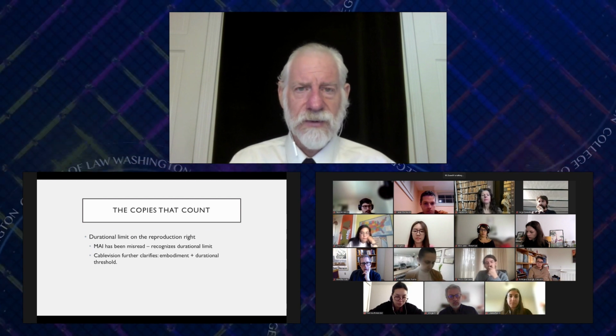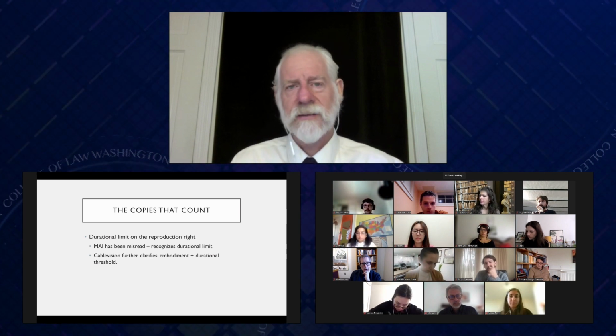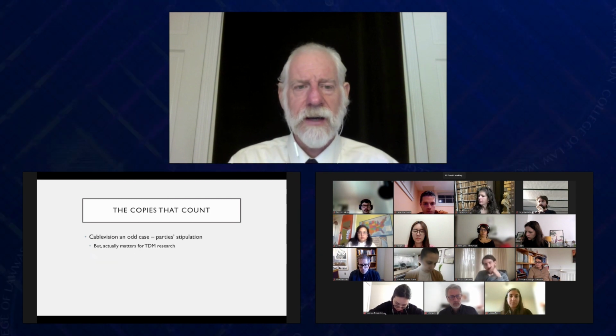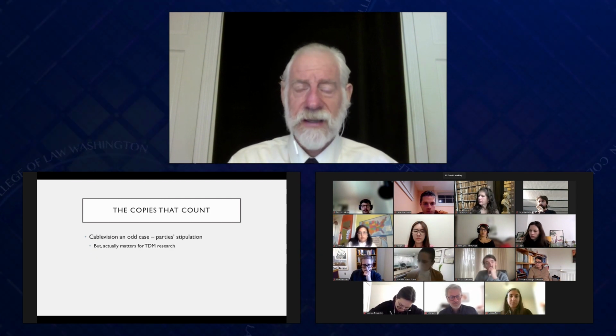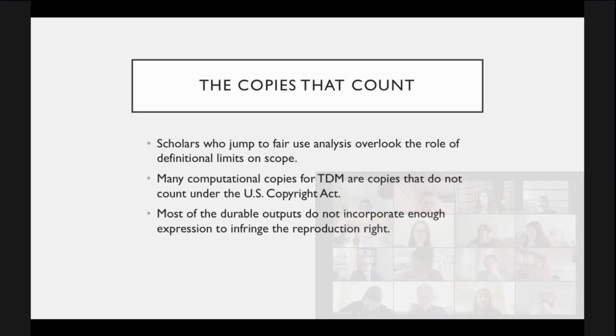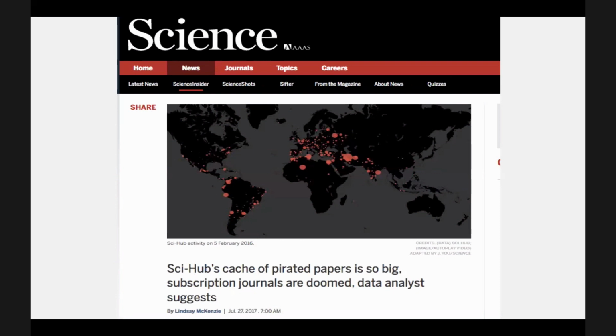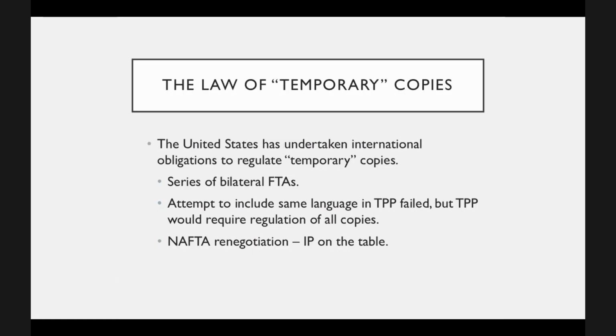So I'm relying on that case for the proposition that if you are simply streaming data through a buffer, you are not actually exercising the copyright owner's right to make copies. It's an odd case, but that's what we have, and we have it on the books. So I just want to make sure that anyone who's working on this always makes sure the first question is, do I even need to care about copyright? Or is the activity covered by copyright? This is my example of how you might stream the data from Sci-Hub. And if you're streaming that data through a buffer, I would argue under US law, you're not even making a copy. We don't even have to talk about fair use.